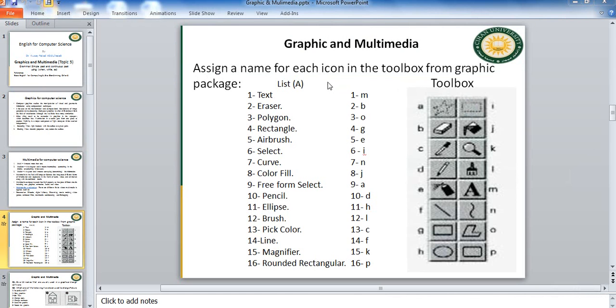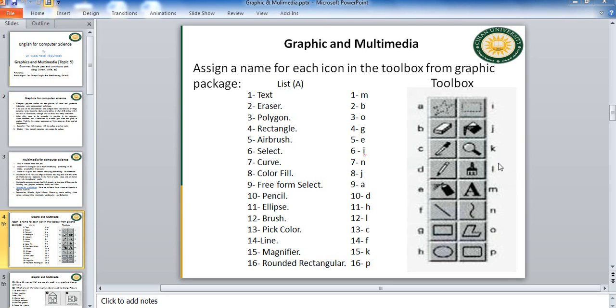So there are 16 samples for drawing or to do something with graphics. So for example, this one to erase, this one to select. See here, same as we saw before a few seconds ago in Paint.